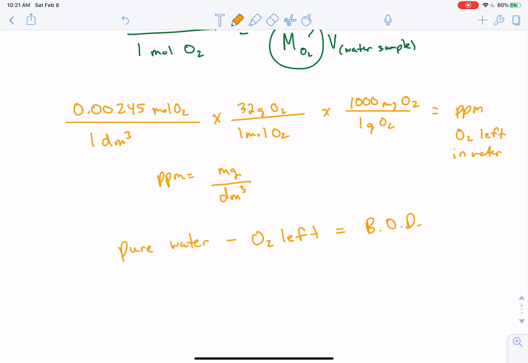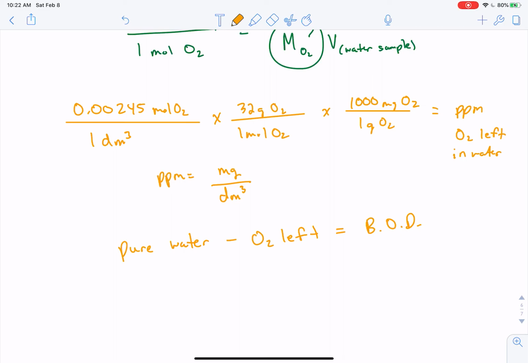Yes, Sophia? Is that like pure water and? At that temperature. So, sorry, yeah, at that temperature, how much O2 is in pure water? Yeah, so that's completely pure water. They give you that? Yes, they have to give that to you. What are the units? Parts per million. It is ppm, so they'll tell it to you in ppm. Parts per million for pure water? Yes, so it's parts of O2 per million parts of water.